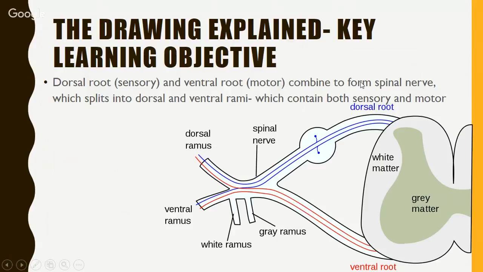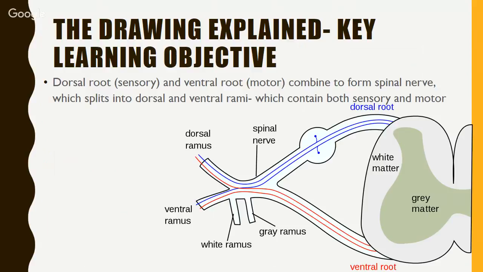But for example, if you had a patient with a laceration here, he would lose sensation everywhere, but he'd still have motor function. Or he would lose sensation all along the T8 spinal nerve area. But if you had a patient with a laceration here, then he would lose sensation and motor function all across the T8 spinal nerve area. If you had a patient with a laceration here, they'd lose sensation and muscle movement along the front, but their back area would still have the sensation. So I'm just saying how knowing this diagram and knowing what it means can really help you with giving a clinical diagnosis next semester when you start doing these neuro examinations.